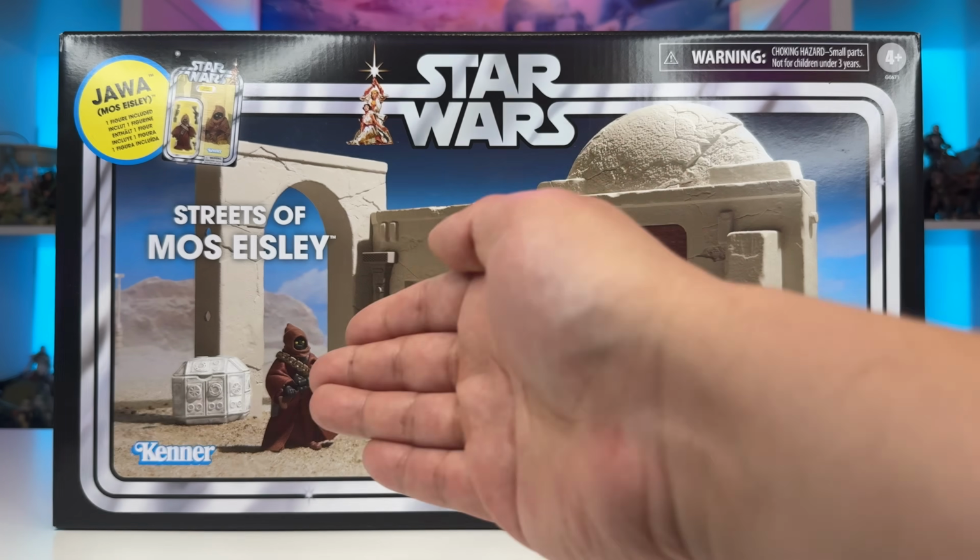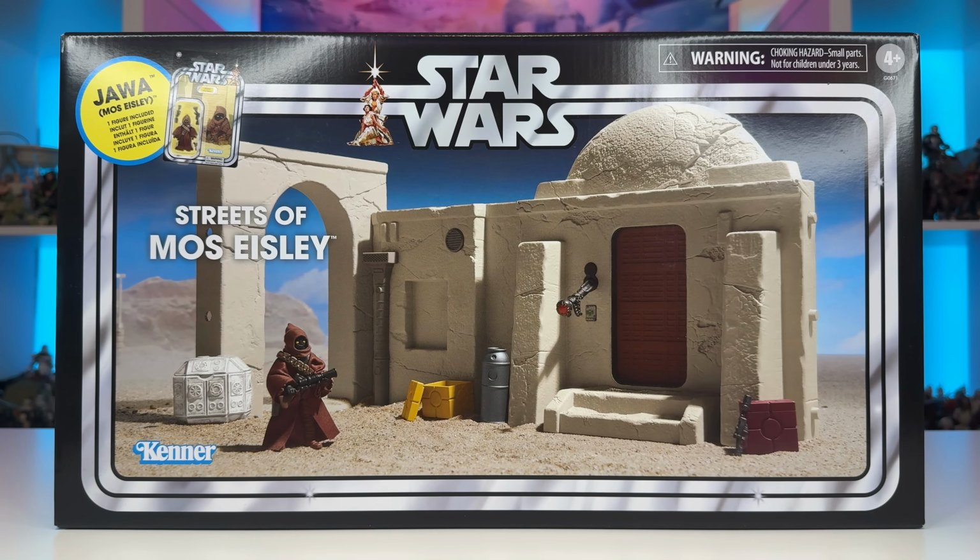Naturally, we have the Kenner logo down below looking really fantastic, and we have the Hildebrandt one up above by the Star Wars logo itself. And then lastly, we have the call out letting us know that there is an included carded figure with this set, which is the hungover Jawa.